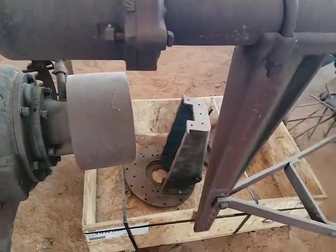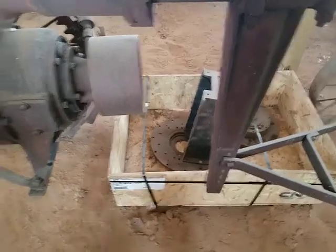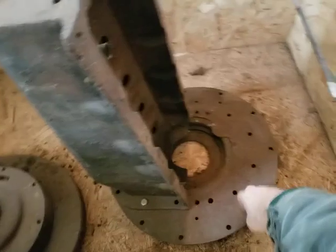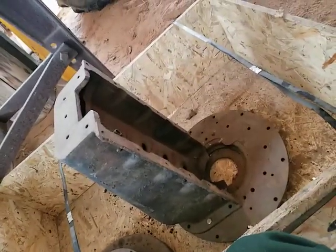I guess I could show you some of the parts here. That's the, down there in the box. That is the bottom of the oil pan. So that would mount here, and then your whole engine, that goes up against that flange, and your whole engine mounts on top of that, basically.